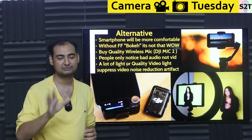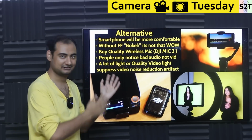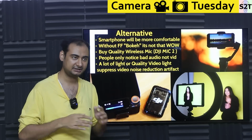so it looks very weird. Again, it does not matter if you're only watching on this screen, okay? It matters if you're watching on a big screen or in a cinema theater. So how can you fix that issue? Super simple. Put a butt of light, a lot of light. The more light, the fewer the problems.